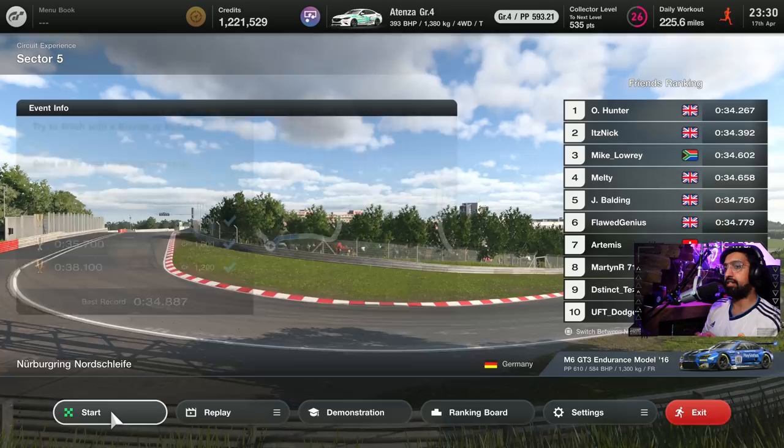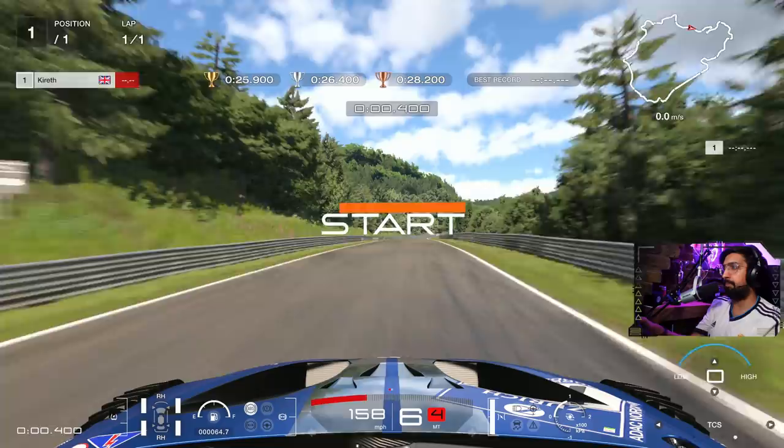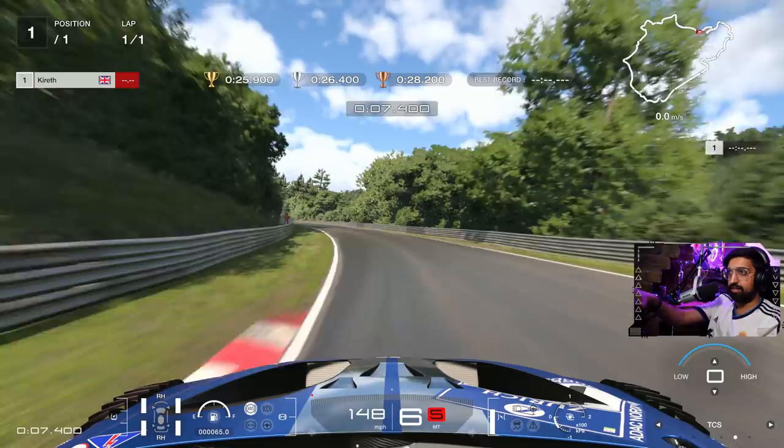Let's do it. So sector number six, really fast and flowing part of the circuit. Painful if you get it wrong. I'll show you the tips and the tricks. There's a real tip here. So flat to this right-hander, then we need to find this patch of grey tarmac on the right side. Here we go. And as we get off that, we're going to lift, and you can see the tyres bite. There's a bit more runoff there if we need it.